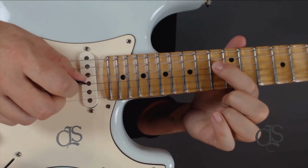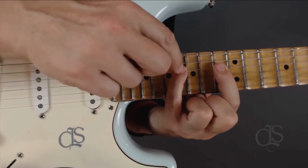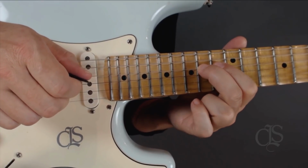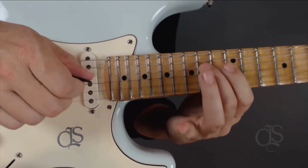So you start with a downstroke in the 13th fret, right? And then you go to the 16th fret, 16, and then back to 14, and then all the way back to 13. So that's the one instance of that one string sequence, right?